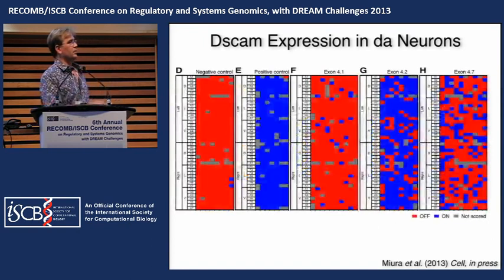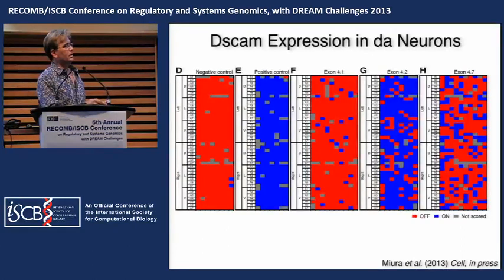So these are heat map representations of this. Each row is one of those 42 neurons, and each column is a different individual. We have 6 to 8 individuals for each reporter here. What you can see with the negative control is that everything's off. There are 2 neurons in one animal that had something on, and the positive control is basically on in everything.